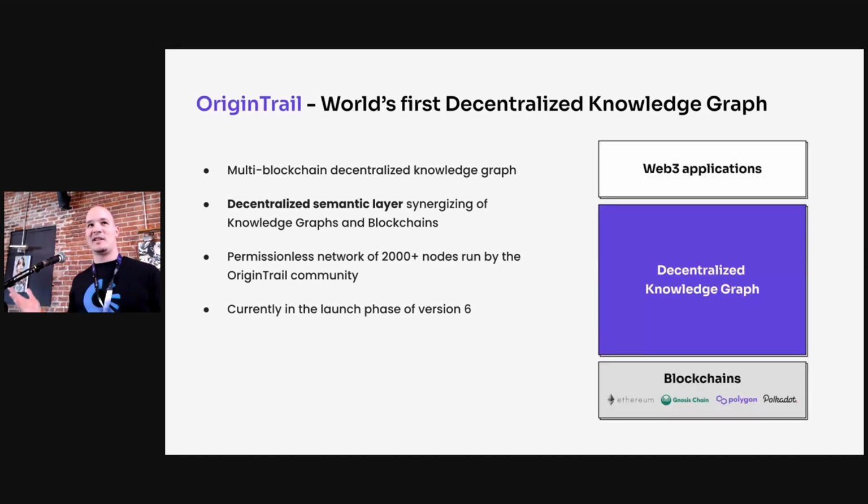If you try to position it in tech stack terms, the simplest possible illustration is this one. It's not a blockchain. That's the first thing that I always try to put out there. It is a decentralized knowledge graph. So it's a network that sits on top of blockchains. And currently it connects to Ethereum, to Gnosis chain, formerly xDai, Polygon, and soon to be Polkadot, Acala, and actually the very own OriginTrail parachain. So it's a bit of a different network, and on top of it, obviously, we can build some very interesting features for Web3 applications, and I'll show some of them today.